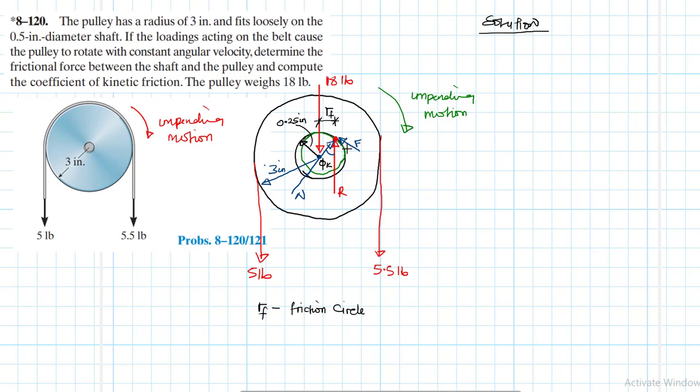Okay, this is the friction circle, which is this distance here in red that I'm just showing right now. And the R itself is always in contact with this particular circle. It's always tangential to this circle. All right, so this is the distance here, which is RF. We'll need this. It will help us be able to compute our equations of equilibrium.